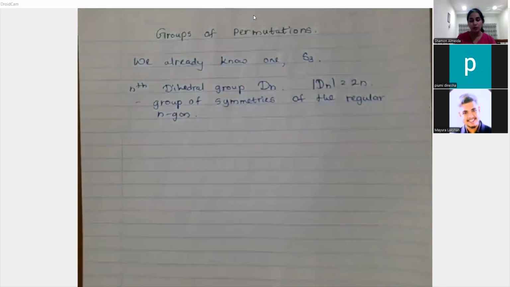By a symmetry, we mean this. First, you take this n-gon, right? So it's a polygon containing n sides. We have the triangle. In this case, we would consider the equilateral triangle. Then we have the square, the pentagon, hexagon. Likewise, we have all these polygons. If it is a triangle, what do we mean by a symmetry?